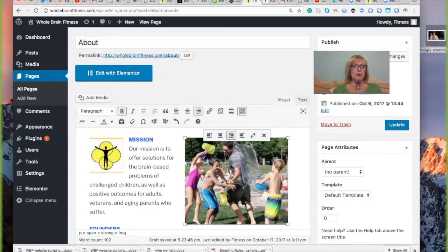So we chose those kinds of pictures, and you might want to grab a pen and pencil here. My two favorite sites for getting free images would be pexels.com, and the second is Unsplash, just like they're doing here in this picture, unsplash.com.